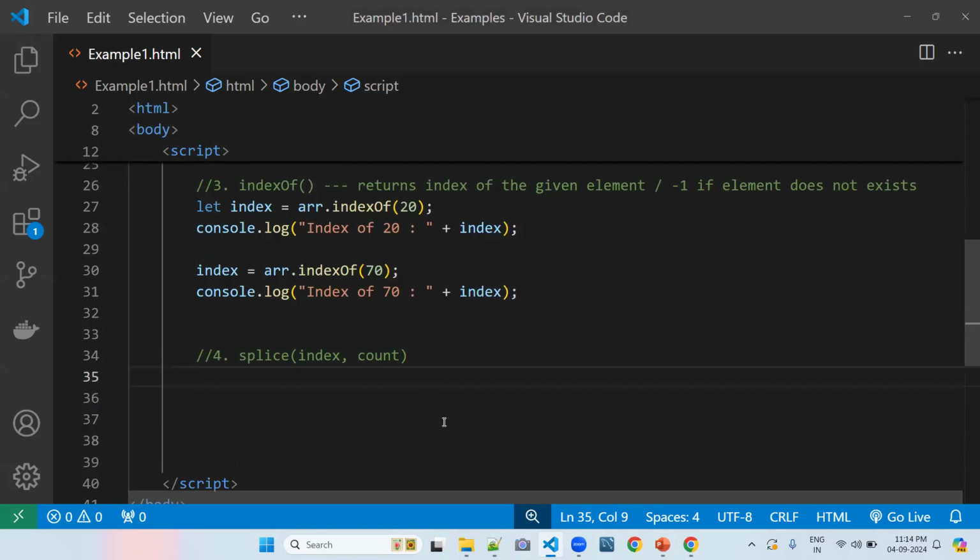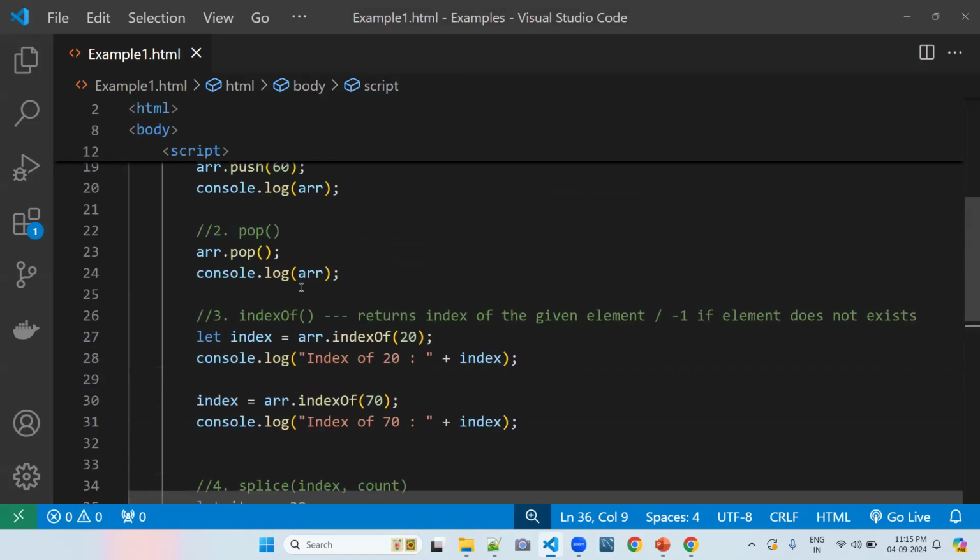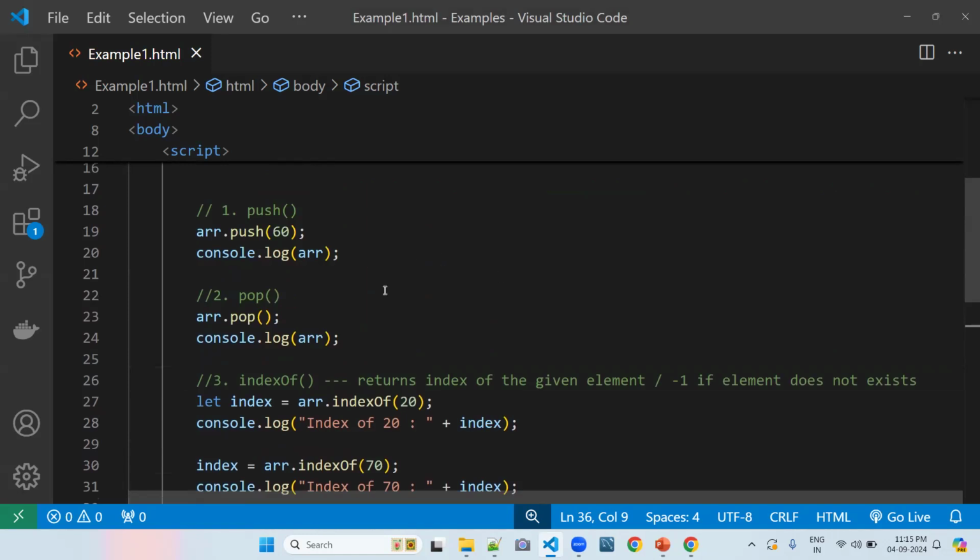For example, I'll take one item equal to maybe some number. In our regular dynamic applications, we'll get it from the user, maybe we can read it from the text box. Suppose I want to delete a value called 30. You may get it from the user or from the text box or whatever, but for the time being I'm taking one fixed value. This value I want to remove. If you want to remove a certain particular value, that is not possible with the pop method or shift related methods.